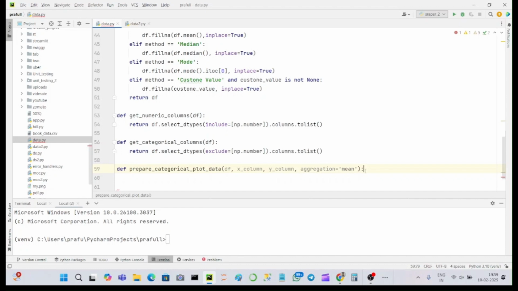You can use it as per your requirement, we'll write a condition so that we can change the aggregate value as per our requirement.